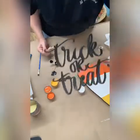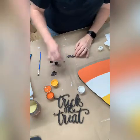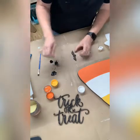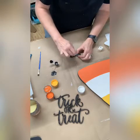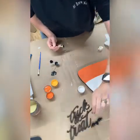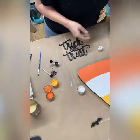All right, so I've got my first layer on there. Now I'm just going to do the bat one more time. I guess it depends on the mood I'm in, if I'm going to do it twice or not, because most of the time I just do one layer. Today I've been doing two layers of everything. All right, so I've got my little bat. He's done. And then I'm just going to wait for this to dry, and I'm going to do a second coat.